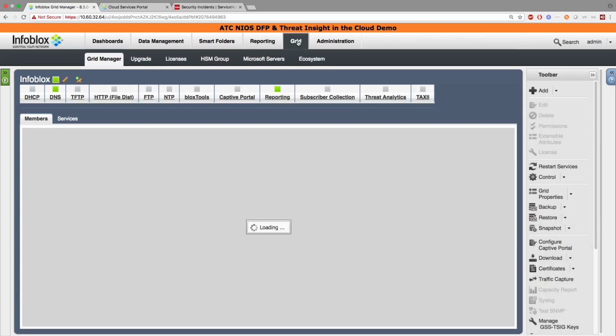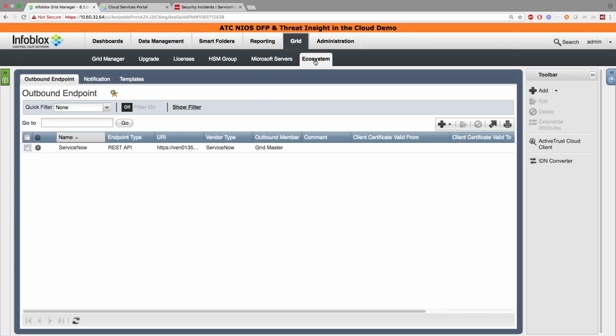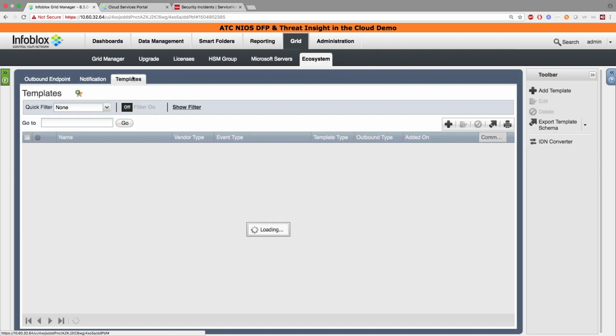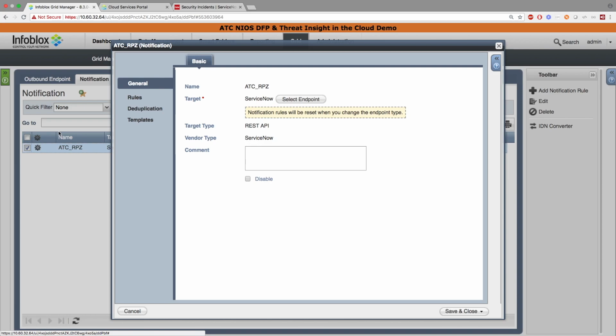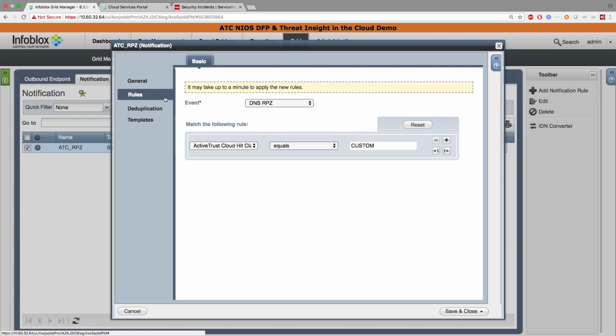First, for this demo, I'm showing you a template that has already been created for the integration with ServiceNow. There are some exceptions. However, any previous security template should work seamlessly and shouldn't require any additional work. You will, however, need some additional configuration. So under notifications, you will need to set any security notification so that you can grab relevant security events coming from the Active Trust Cloud.